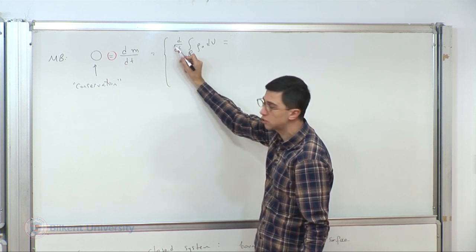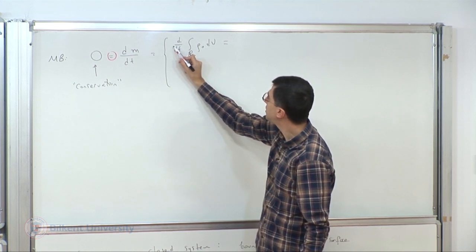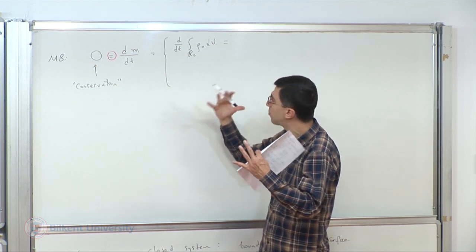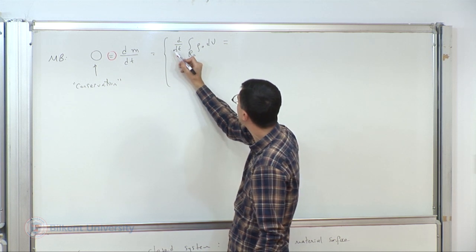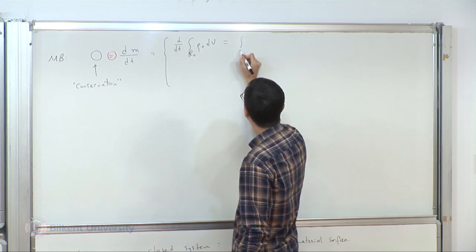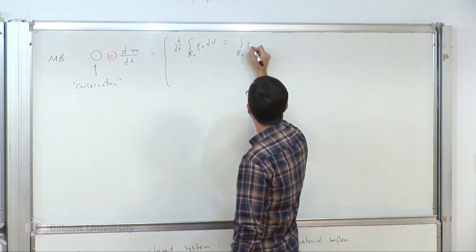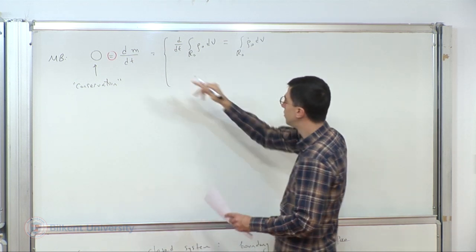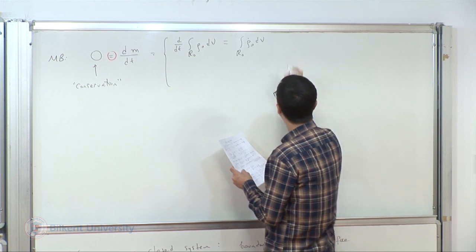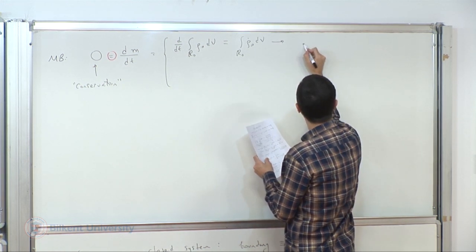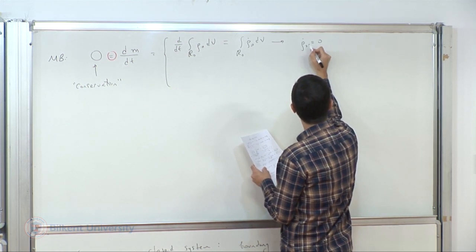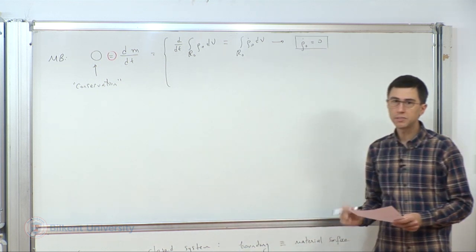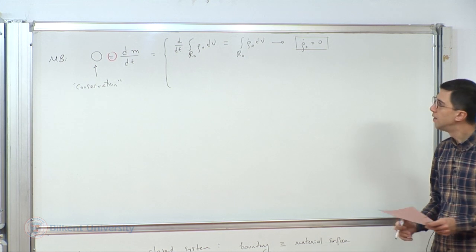So this derivative tracks the particles. It's the material time derivative. And because the reference domain is fixed, it's already fixing the particles, tracking them appropriately. I can just move this derivative inside. And so all I have is the integral of rho naught dot dV equal to 0, okay? And this gives me one form, if you like, of the balance law, okay? Rho naught dot equals 0, okay?